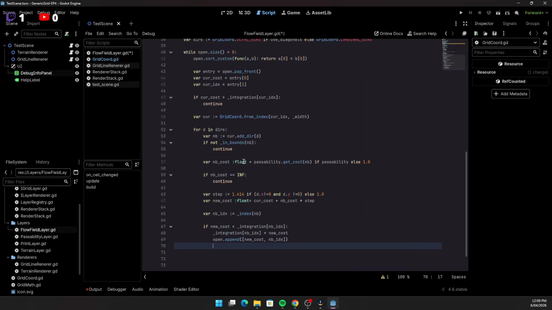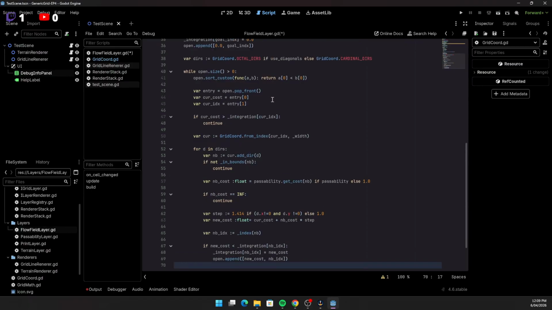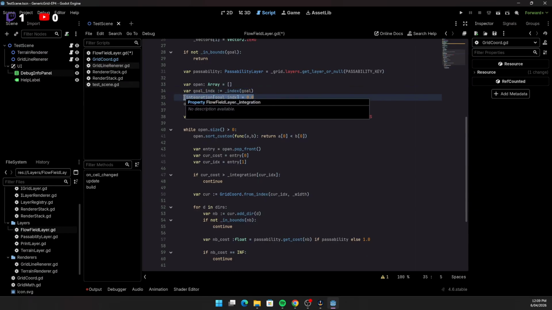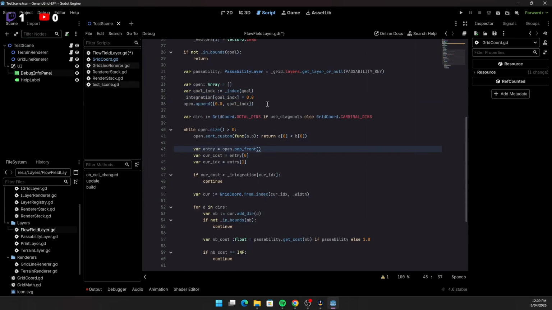Firstly, we seed the open list with the goal. And the cost is going to be 0, right? Not the start, the end, the goal. Okay? We're starting from the goal. We're working backwards. This is what lets us answer the question which way to the goal for every cell simultaneously.